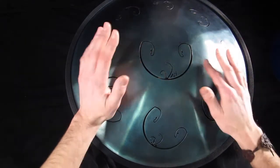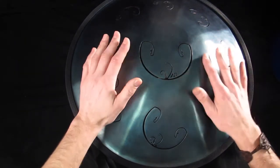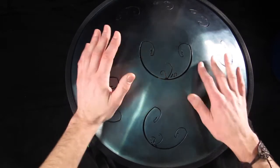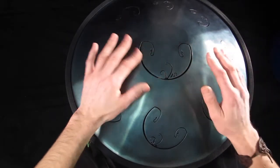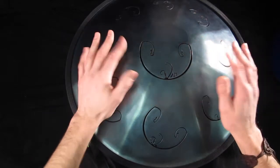Apart from using ghost notes and accents, you can use all the sounds I showed you in the first workshop. Let's end this workshop by improvising using only the hand-to-hand technique.